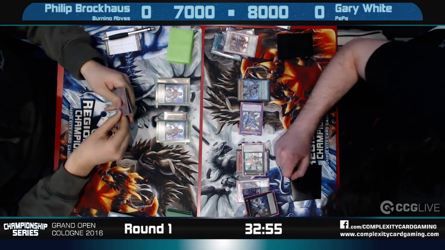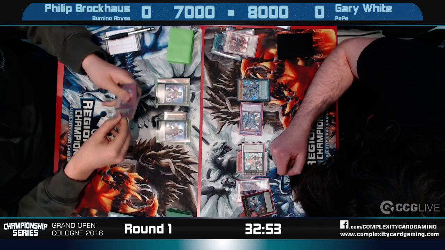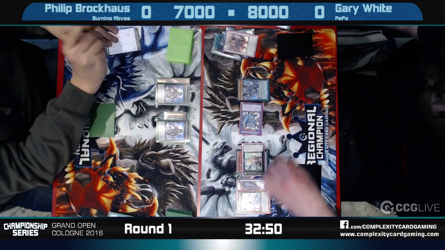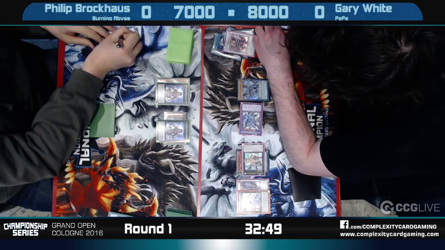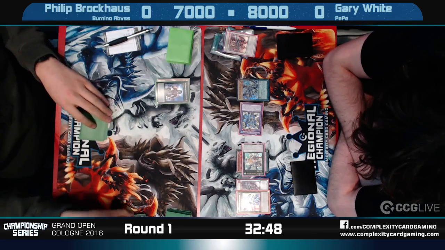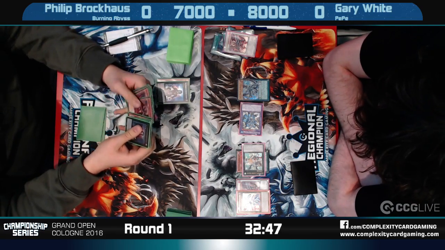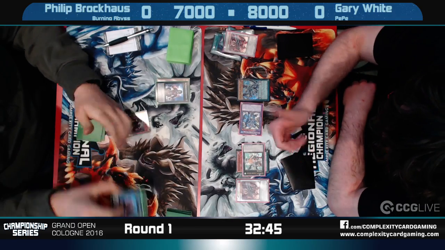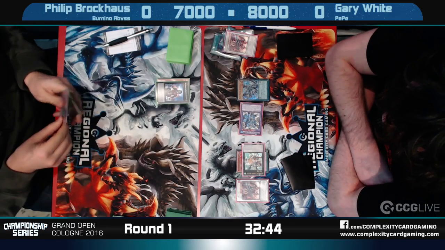So now Dante has to attack the Harbinger, which gives him another 500 damage. I think it's a 3000 Harbinger. So he gets the effect of Dante, getting back a card from the graveyard.